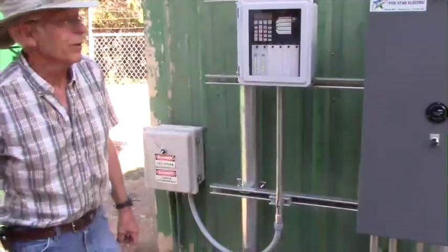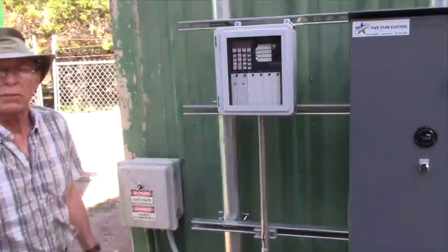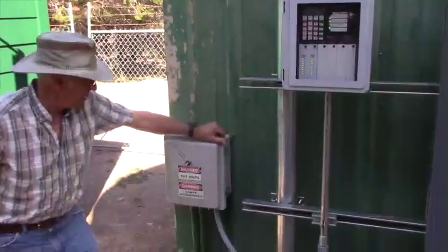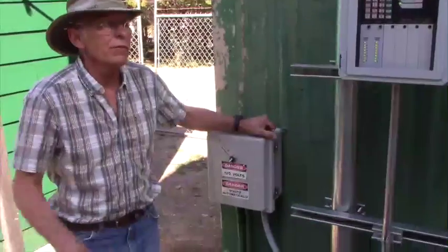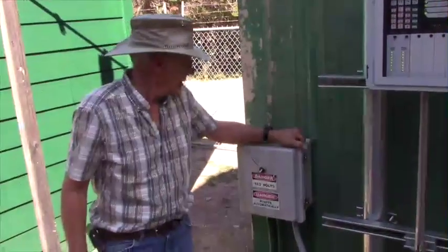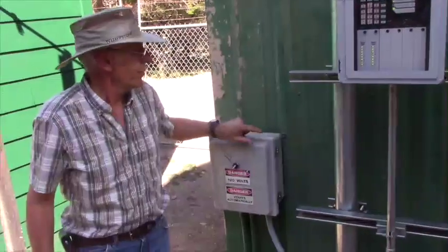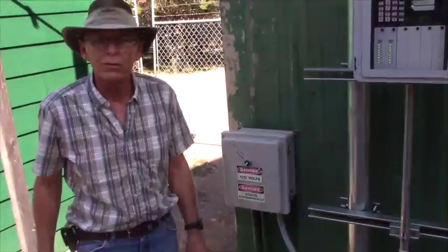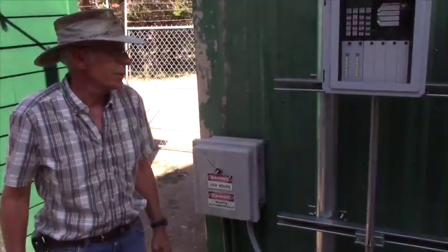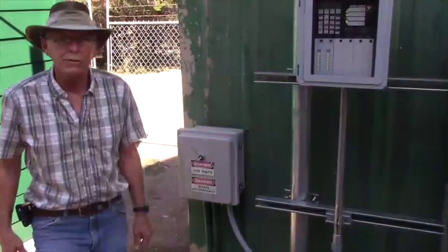It can go through six different phone numbers. This is a junction box for the probes from both of the ground storage tanks — they go from here into the turner control, start and stop the motor, and send a signal to the auto dialer when the ground storage tanks are half full.